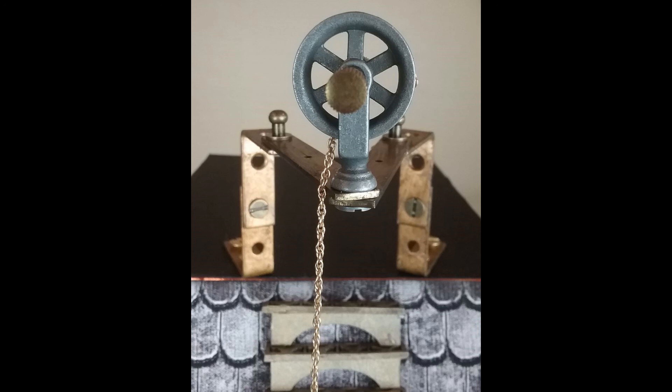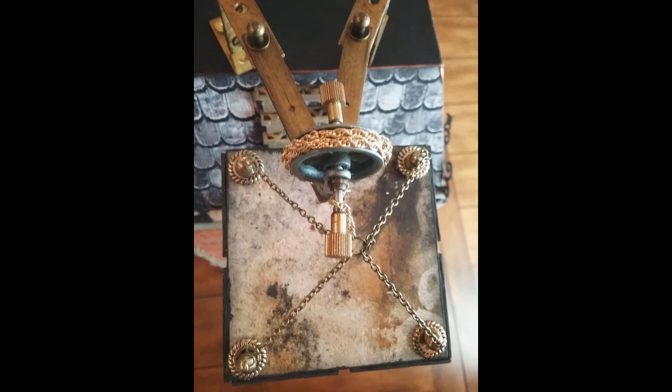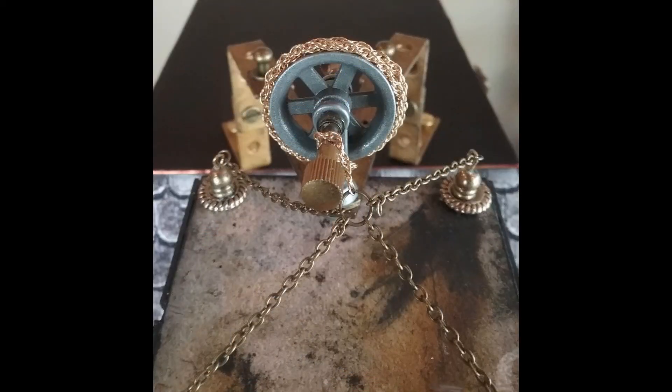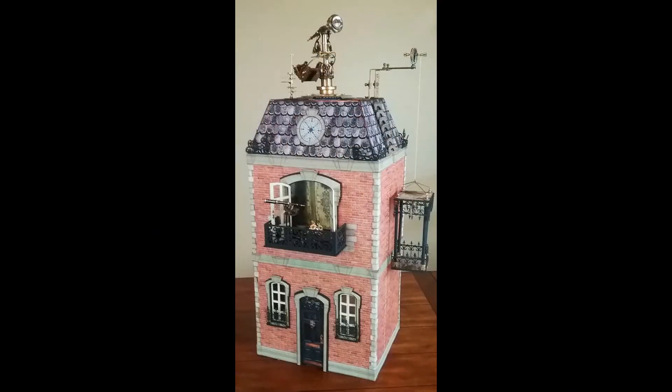I originally thought about looping the chain and adding a jump ring, but no matter what I did it kept slipping unless I glued it, so I glued one length of chain all the way around the wheel. When I had the cage wound all the way to the top or partway up, I found I could just loop the end of the chain around the crank mechanism once and it stayed in place — so I ended up not needing any rod or extra locking device at all. That's worth considering as an option.